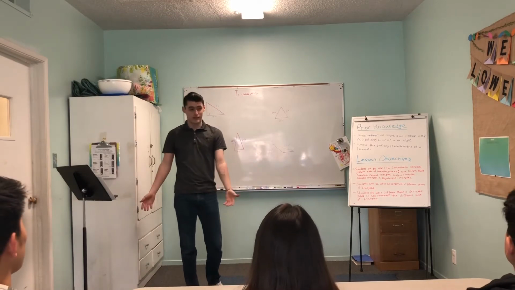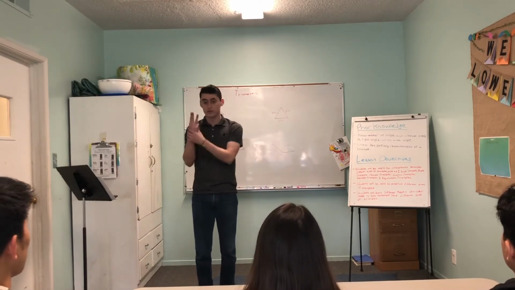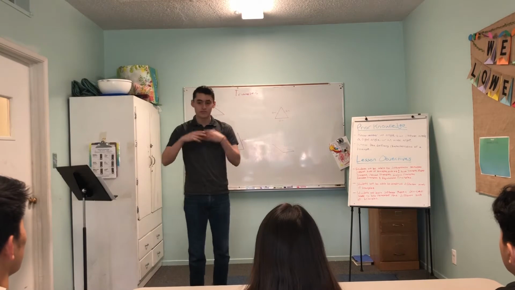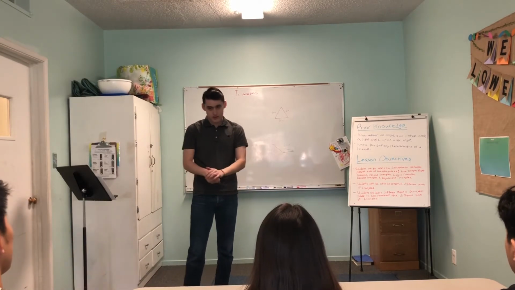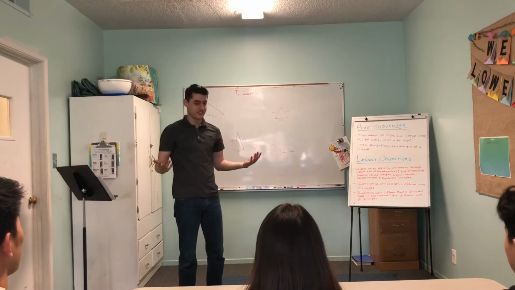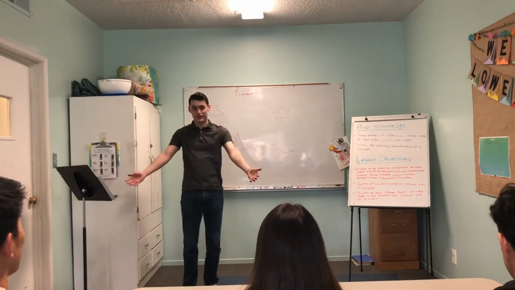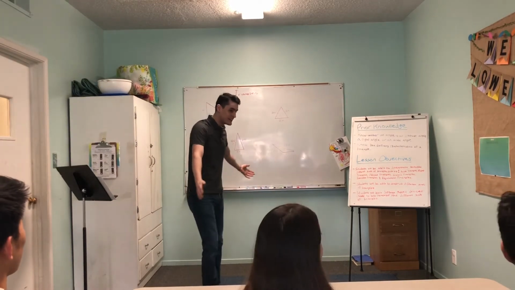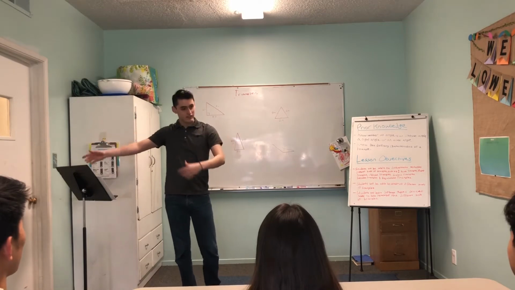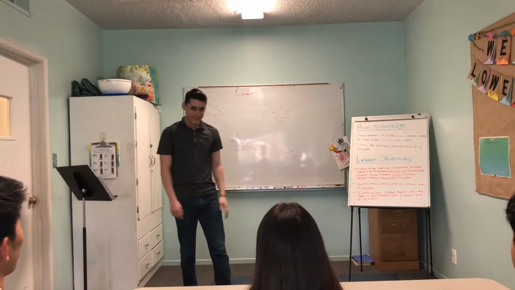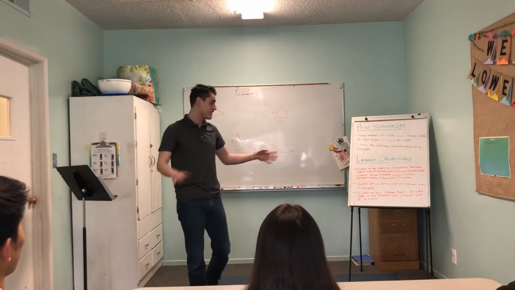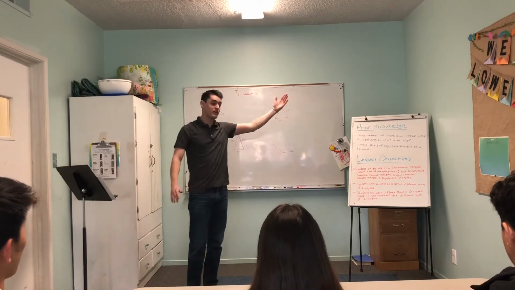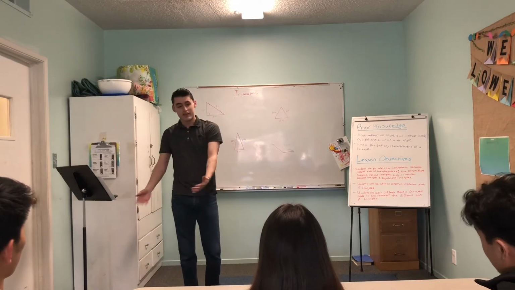We've also been talking about angles, right? So what kind of angles have we been talking about? There's 3 kinds. Acute. And what does it mean for an angle to be acute? Less than 90 degrees. It doesn't mean it's good looking, it means it's less than 90 degrees, right? What other kind of angles do we have? Right angle. And what makes an angle a right angle? It's exactly 90 degrees. What if it's like 90.5? It's obtuse, right? So those are 3 different angles. Even if it's just 0.5 off, it has to be 90 degrees to be a right angle. Anything above it is an obtuse angle. Anything below is an acute angle.